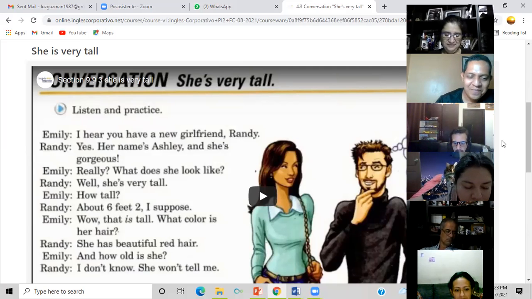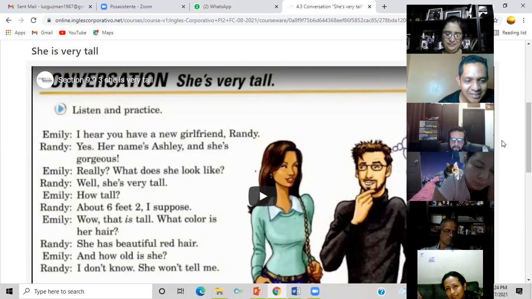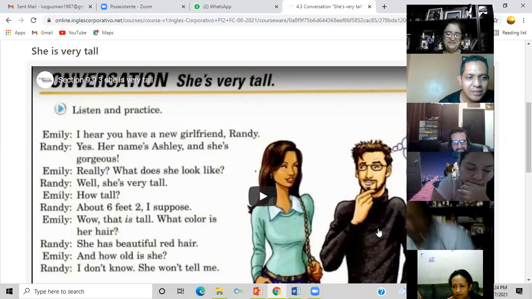Noemi, Yesenia, what about you? Your phone is in English or in Spanish? Currently, I have my phone in Spanish, but some time ago, I had my phone in English. Why did you switch it? So keep it in English. Let's see, Dagoberto, what about you, Dagoberto? Your phone, the language on your phone is in English or it is in Spanish? The language in my cell phone is Spanish.